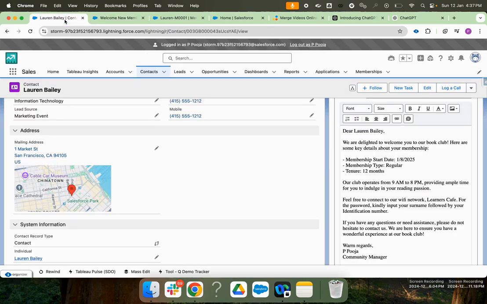So as you can see, with just a few clicks, these templates can save valuable time for your sales reps, allowing them to focus more on critical tasks like building relationships and closing deals, rather than spending hours writing emails from scratch. And by streamlining this email process, we are not just saving time, we are also ensuring consistency and quality across your communications, which ultimately leads to better results.